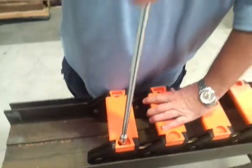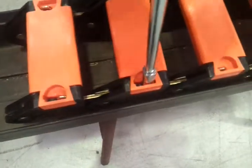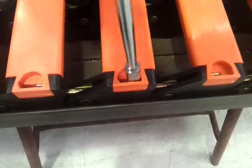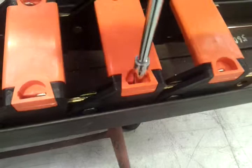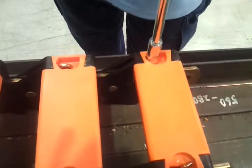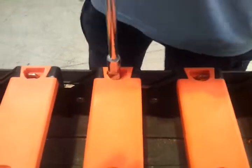Now we'll turn it 180 degrees around to the one direction. So we firstly go along one side first, and we turn all of these around in the other direction, 180 degrees. This is in the process of locking the Bretby in the tops and bottoms. You'll see the importance of this once we turn the Bretby meter section over, and you'll see the importance of having the tops and bottoms installed correctly.